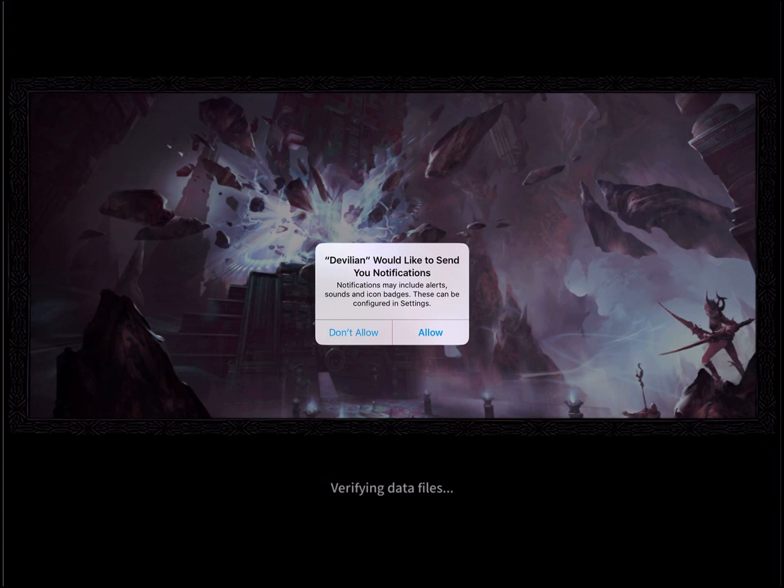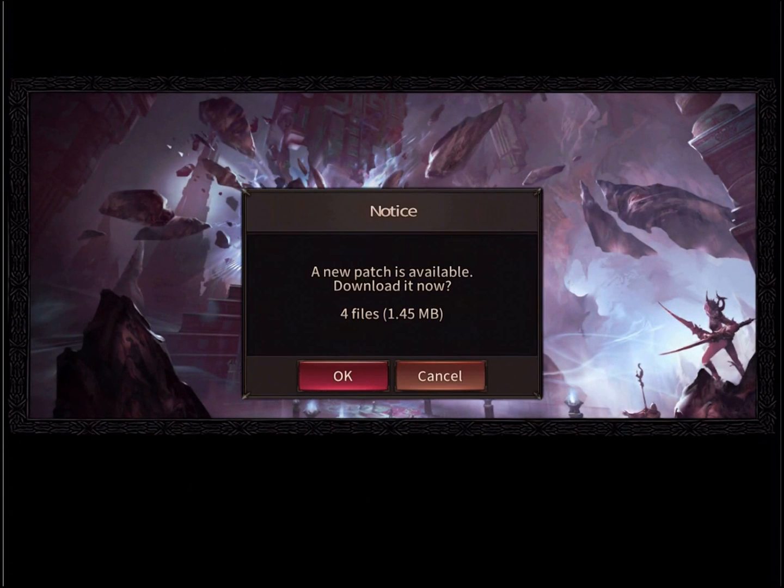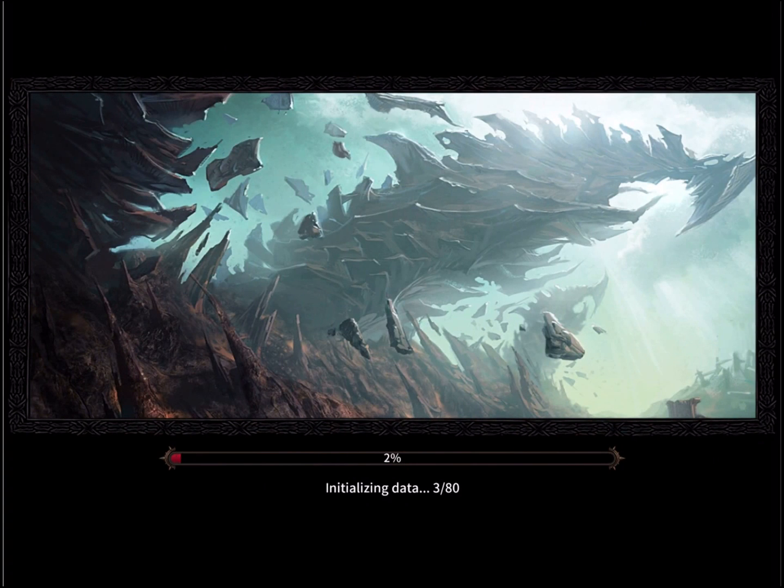So we've got the push notification prompt. Shouldn't have this here. I always say don't allow for ones that come up straight away. Got a patch, download it now. Okay. So not very good for the first time user experience. You want to get straight into the game really. You don't want to have people pushing up push notification prompts and downloading more patches.